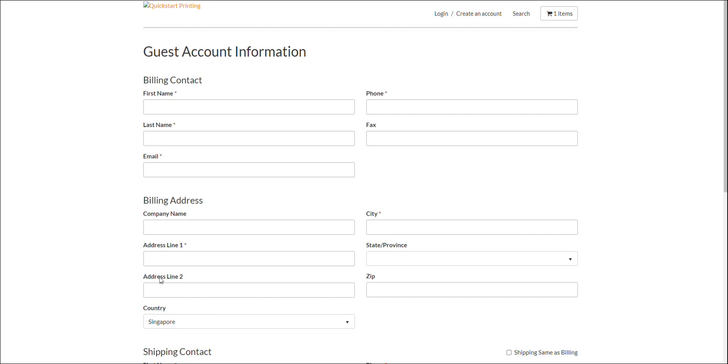Once we go to the checkout area, we are prompted to create an account. So let's create an account. Again, the required information is marked with asterisks.